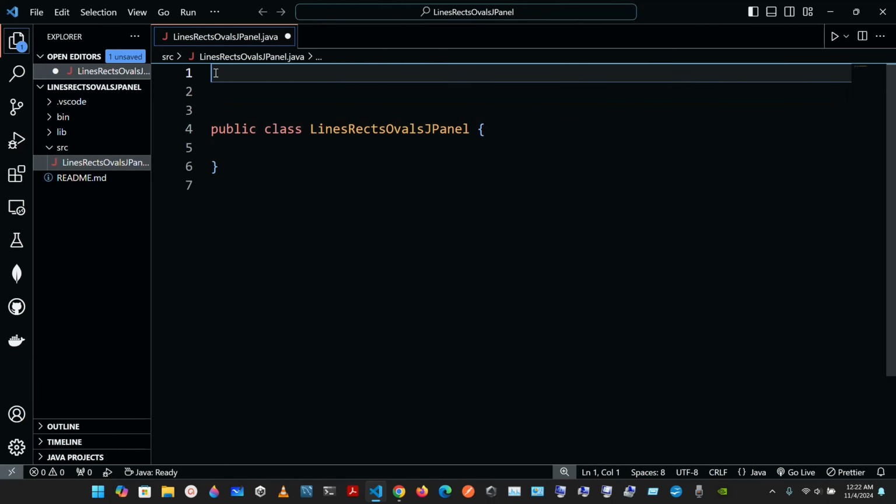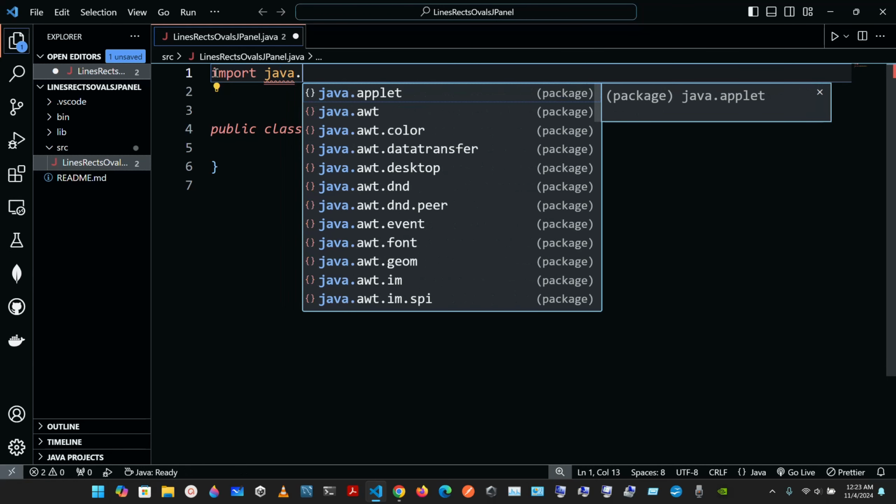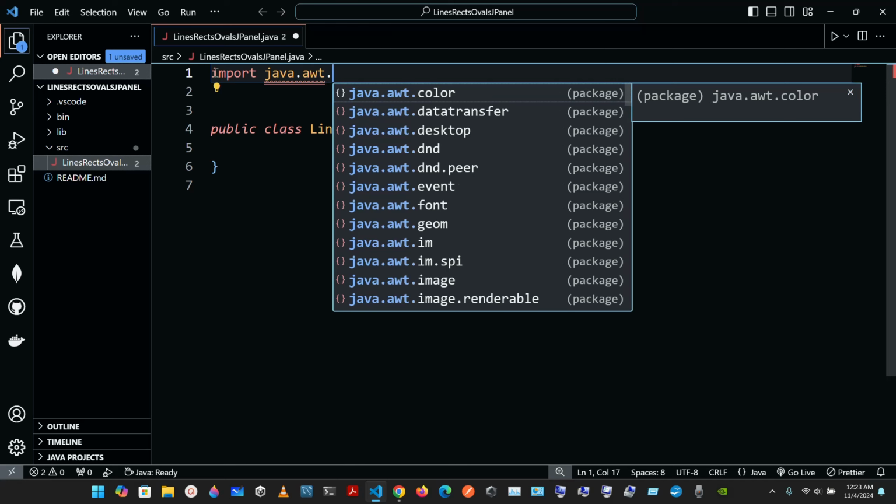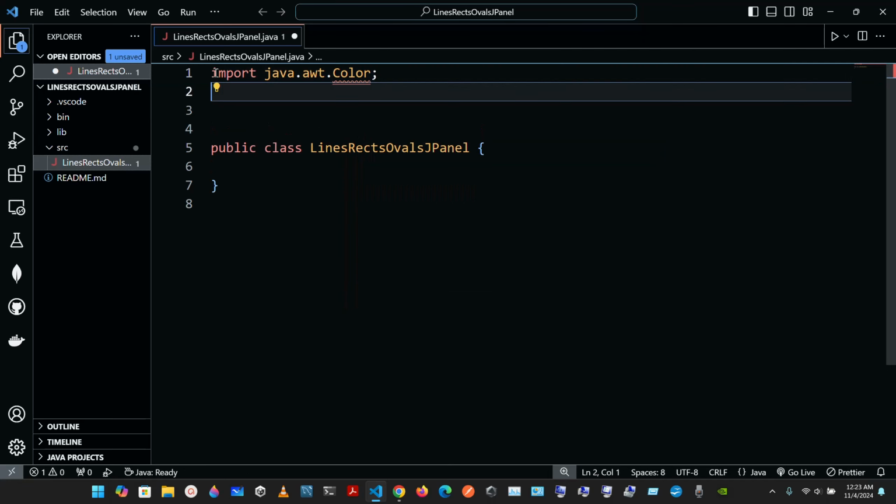Before that, we need to import. So we're gonna import java.awt.Color, semicolon at the end.